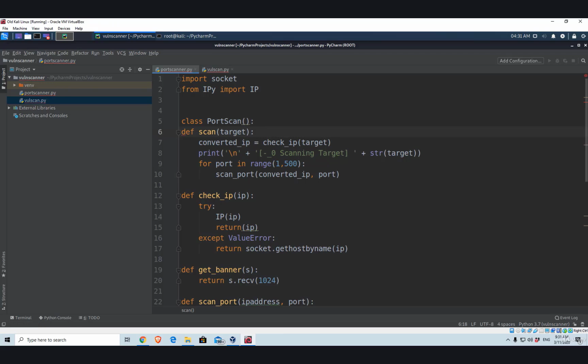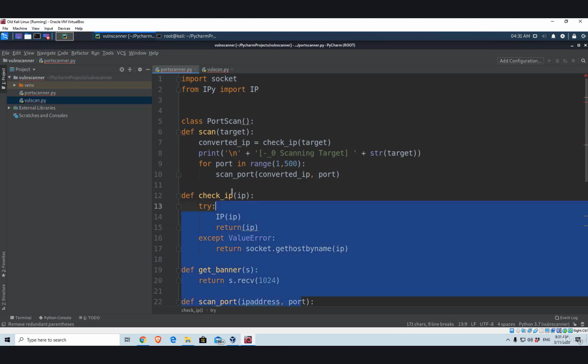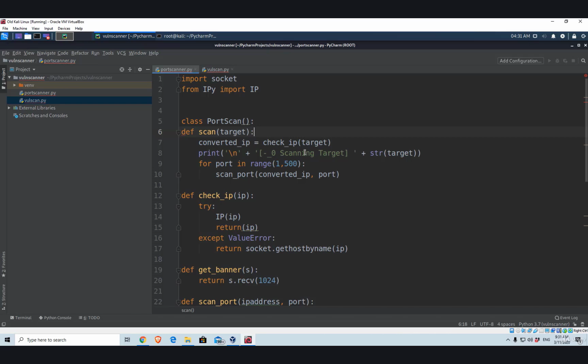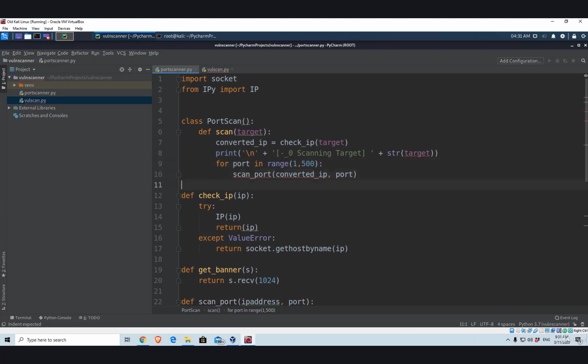Now, all of these functions that we have below, we want to make sure that they belong to our PortScan class. So what we can do is tab each and every line. So let's do it one by one like this, and you will see that some of these keywords will start changing colors as they start belonging to our PortScan class.